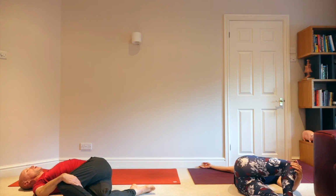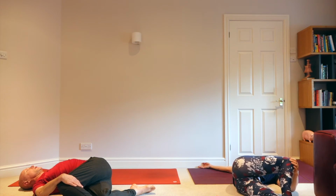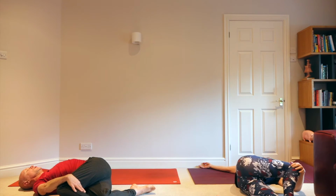As soon as your right shoulder blade starts to lift off, you might need to let your knee lift back up a bit so your right shoulder blade stays in contact. Then using your breath, every time you inhale, press your right shoulder blade down. Every time you exhale, ease your right knee a little more towards the ground.